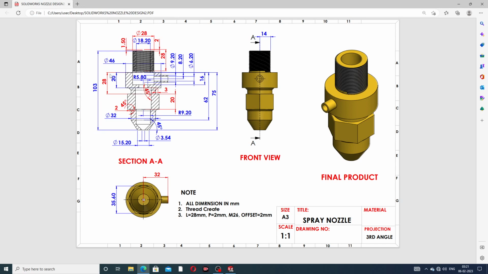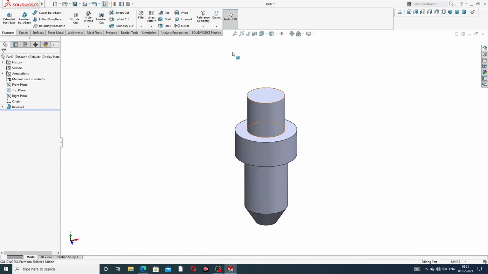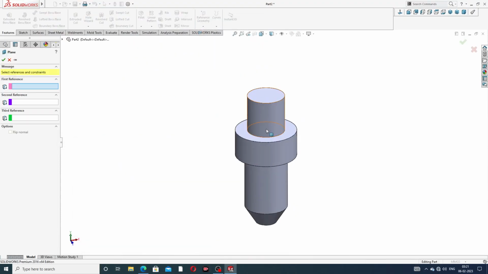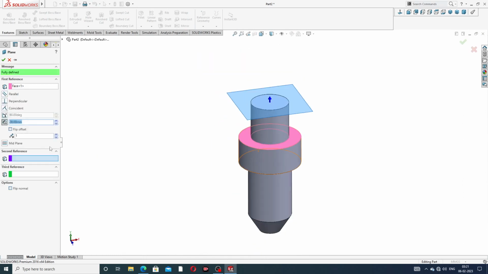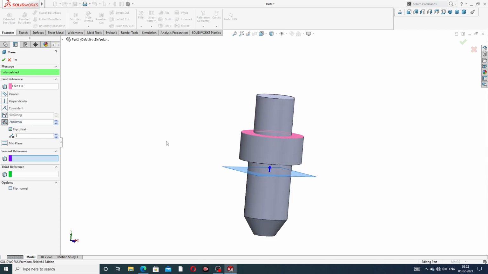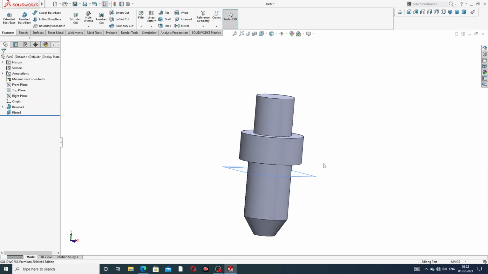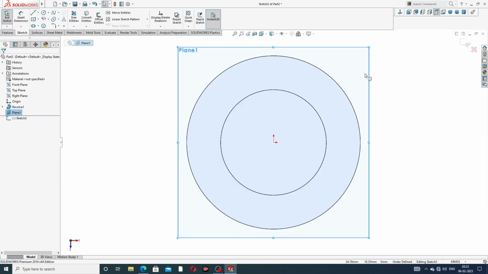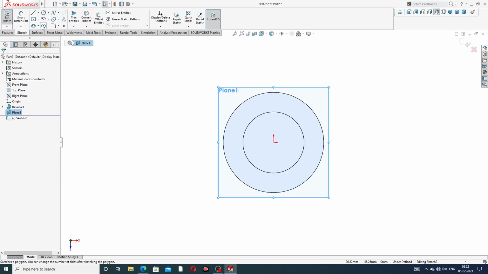28 millimeter is okay, and the thickness is 20 millimeter. At first create a plane, 28 millimeter, flip side, and this is perfect. Select this plane, sketch normal, and draw a hexagon.